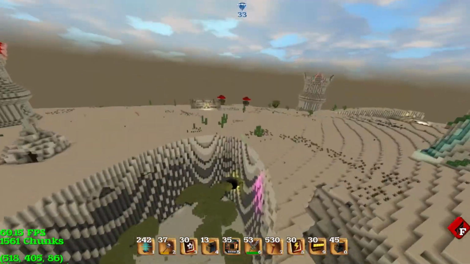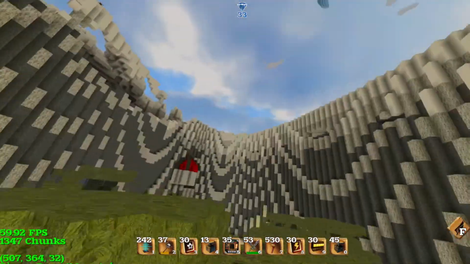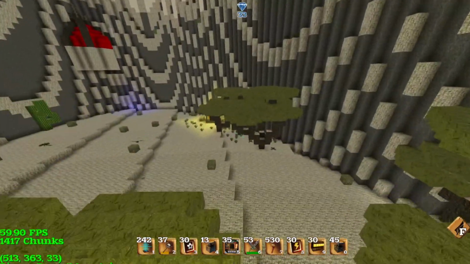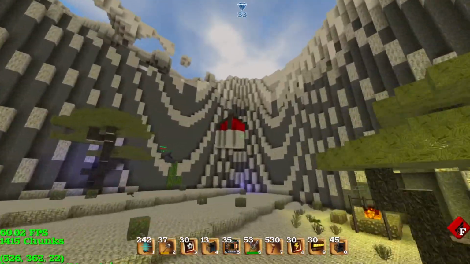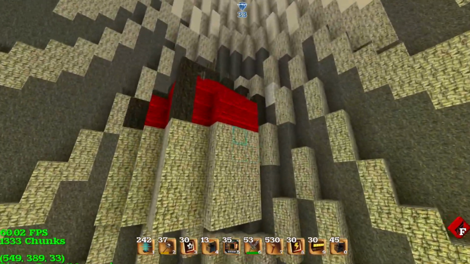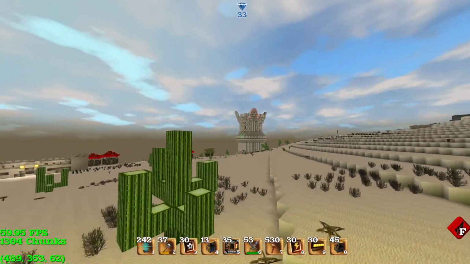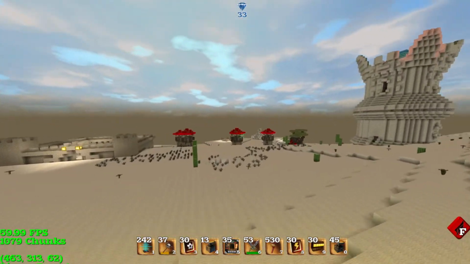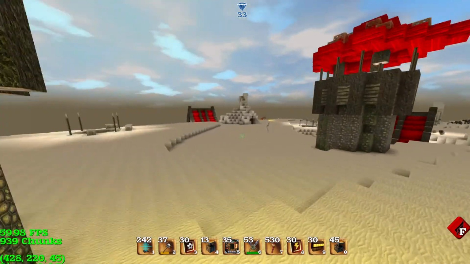If my memory serves me, oh, it inverted the mountain. This is the desert mountain. That's pretty cool. Honestly, I don't think I mind this at all. Admittedly, I don't know what to do about this. This is shippable. We could definitely just ship it like this. Be usable. There's a town. See? It works.